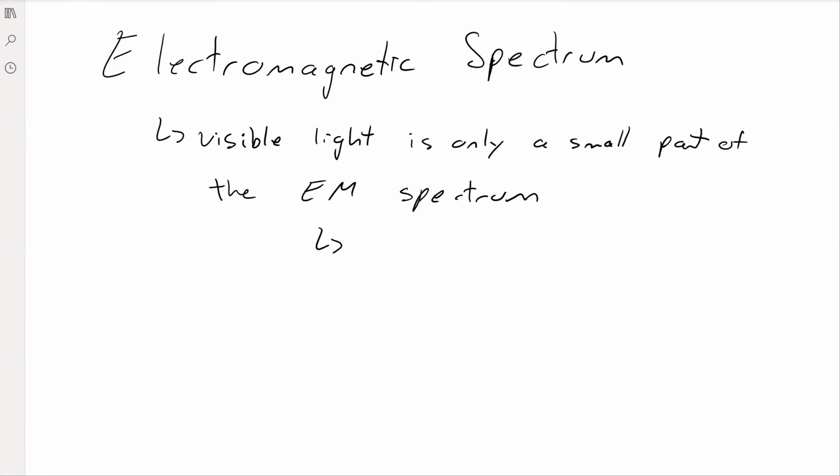And the reason that we can see visible light is because we have little sensors in our eyeballs that take in this light and then process that to an electrical signal to our brain that then tells us, hey, this is this color. So there's all kinds of other electromagnetic radiation going on around us. However, it's invisible to us because we don't have the correct sensors to see them, right? So the rest is invisible to the human eye.